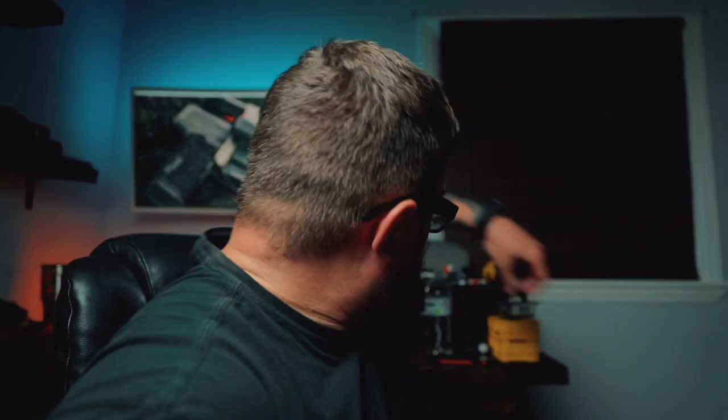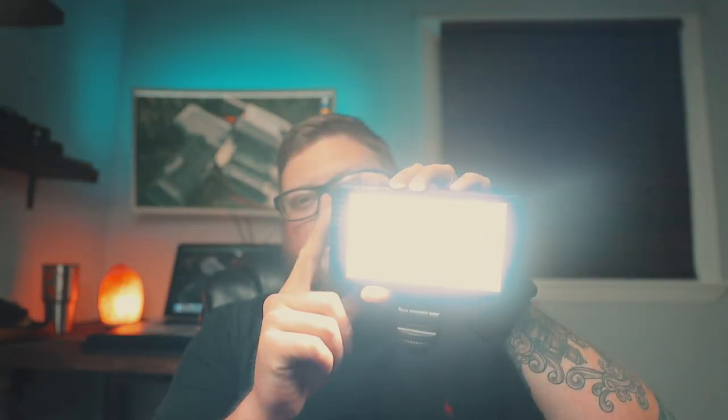I'm actually using one right now so I'm hoping you guys can see a pretty good quality difference in my lighting. Previously, if you've seen me in this studio, I've been using just a hot shoe LED light mounted on my camera. You can adjust the brightness, but the problem is it sits directly in front of me and you get a really bad reflection off my glasses. With the soft box, you don't really get a reflection unless I look up, so it works out pretty good. I wanted to do a little better quality for you guys, so I went ahead and made the upgrade. It comes with the soft box and a diffuser.